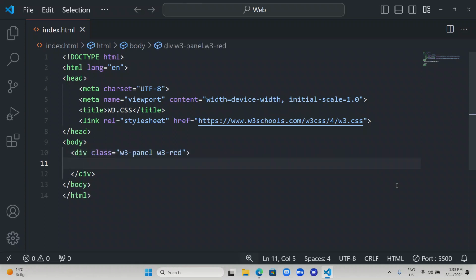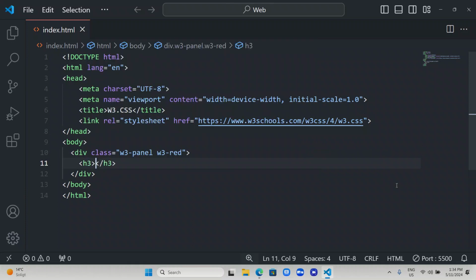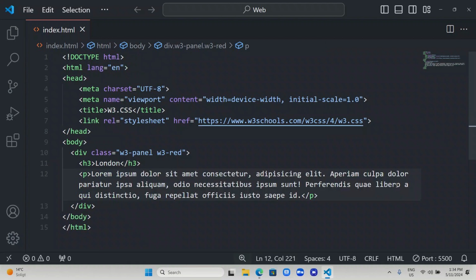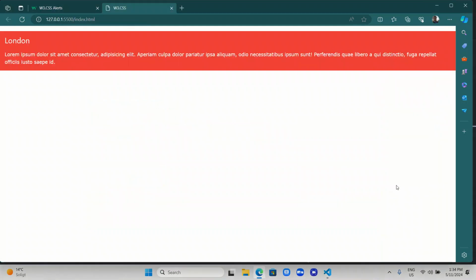Yeah, now I can create here H, like I can create an H3. London, then paragraph, Lorem. Sorry, let's go to the website.